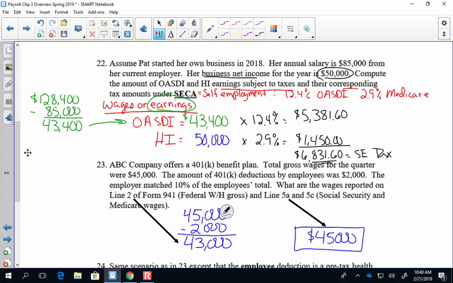So there are some problems with this. Also in the book, just be aware on the test, part of it will ask this question: what are the earnings subject to the self-employment tax? And the OASDI is really the only one that you have to worry about because of the wage cap of 128,400. And then for Medicare, obviously there is none, so you can just put in the earnings of that particular problem.